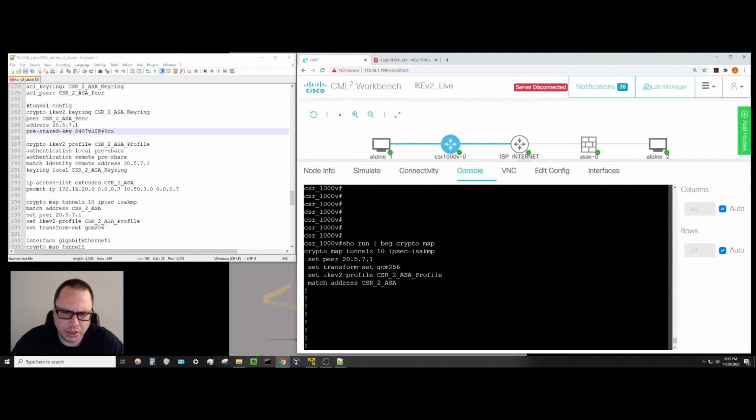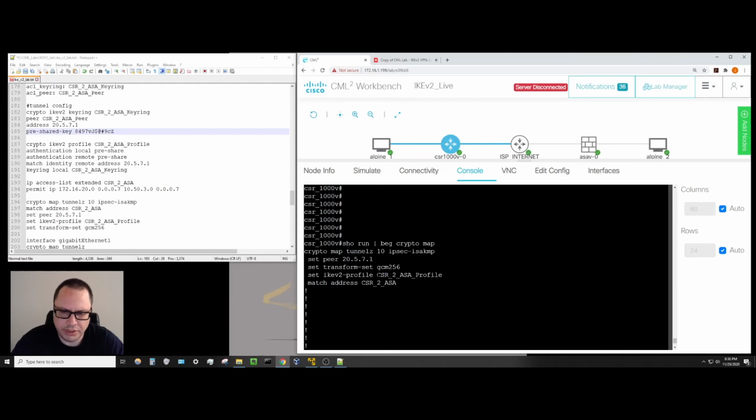So I have the crypto map entry number 10 here, set in the peer IP that we're referencing in both the keyring and the profile. And then, of course, we're calling out which specific phase 2 transform set we want to use.